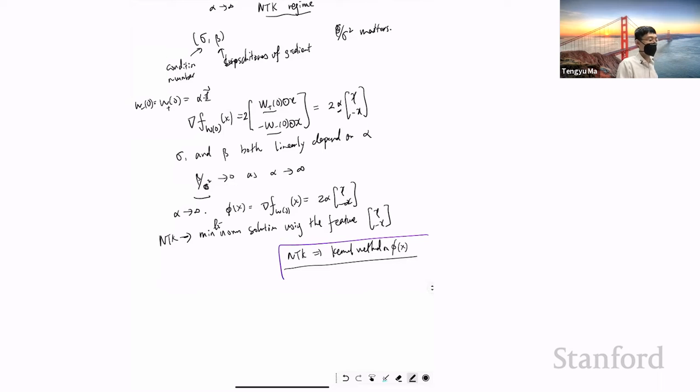Yep. So I guess in some sense repeating the question and also answering it. So when alpha goes to infinity, yes, your problem will be very ill-posed. In some sense, the optimization landscape will be very bad, just because your function will not be very smooth. And this part is hidden here because you are using gradient flow, so you are using infinitesimally small learning rate. That's why it's swept under the rug.